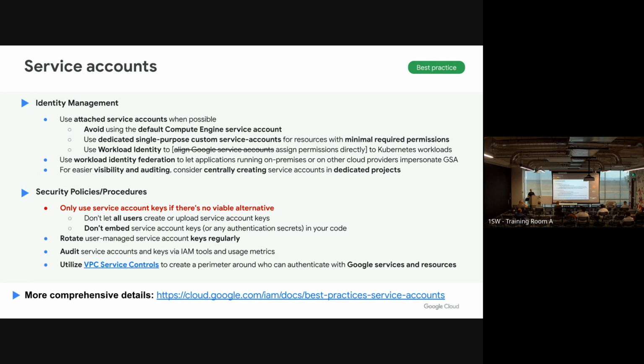Creating your own service account keys, or extracting those statically and storing them on disk, should be done only as the last resort. There are definitely some times that it is the only way to do things. When you do that, it's now on you to do the rotation. If those ever leak, hopefully you caught it, because if you didn't, they're just in the background. You literally can't tell them apart from anyone else that's using that key. Also, the ability to actually upload service account keys is probably a pretty specialized permission. You don't want everyone to have that. Your security team probably should have that. And then maybe you deny that permission from anyone else, or hopefully they don't have those permissions to begin with.